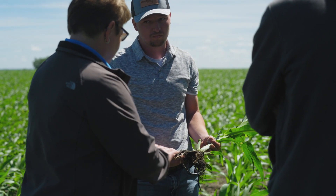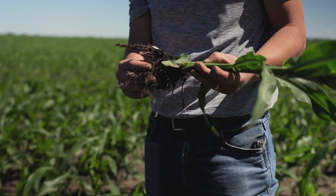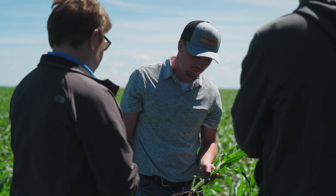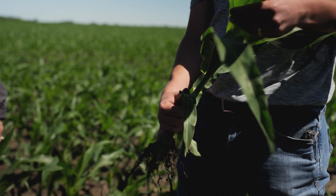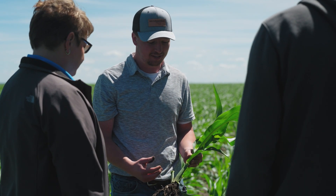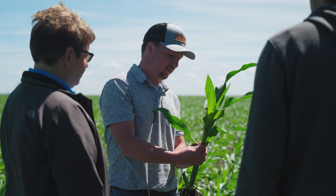It's common to see roots level out when we've got a lot of moisture. This one's actually pretty good — we're starting to get some of those crown roots down and we have a little more root mass here than we've seen in some other areas, considering all the moisture we've had. If we were looking for sulfur deficiency, the main thing to look for is a general yellowing on the top of the plant. Sulfur doesn't move in the plant, so the newest leaves will be yellow with some interveinal chlorosis. Compared to nitrogen deficiency, where you'd see the bottom leaves turn yellow and die off as the plant moves nitrogen from old leaves to the top to keep new growth healthy. This corn is at V6, almost V7 — a good place to be in the middle of June.